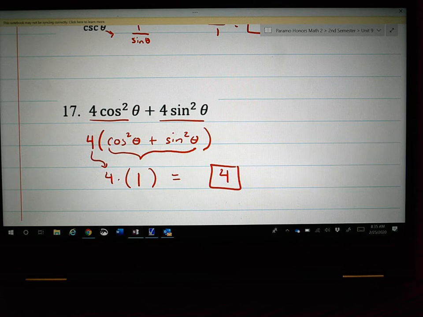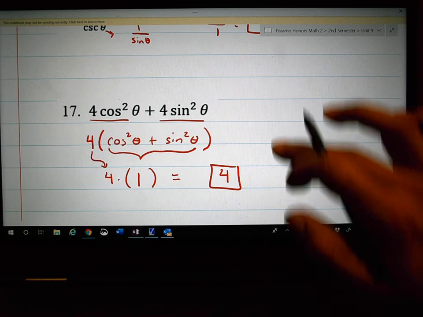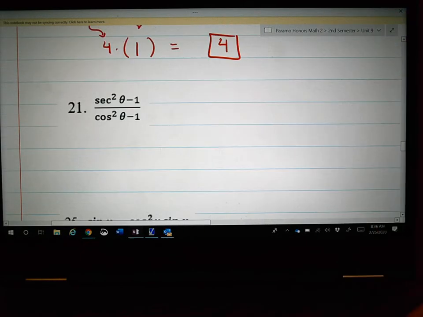Does it make sense? You have to add that to your tool belt. You have to look for things. Oh, that's what we're going to have to do. Yes, because we cannot go over every example, right? It only gets harder because I may not just use Pythagorean identity number 1. I might use Pythagorean identity number 2 and 3.